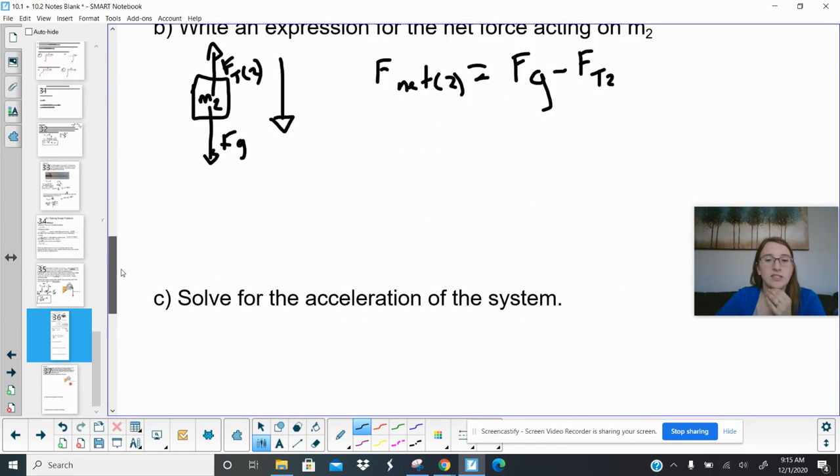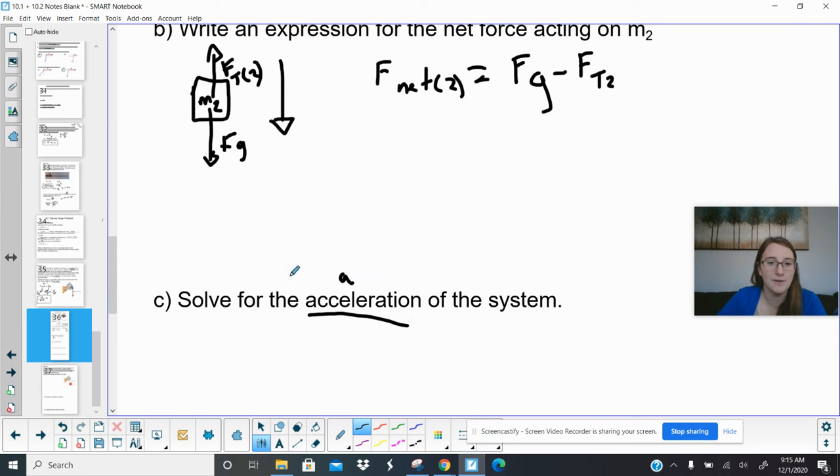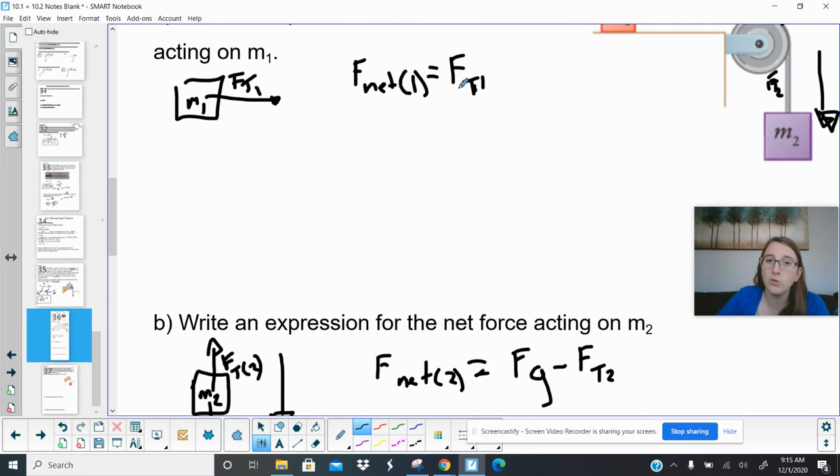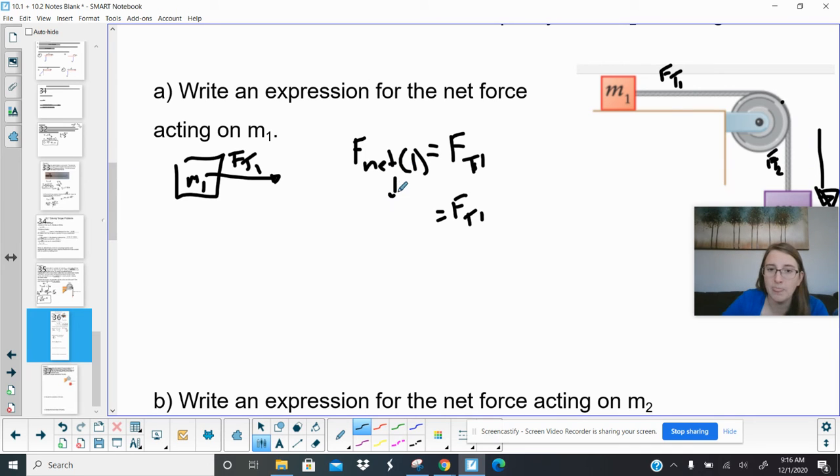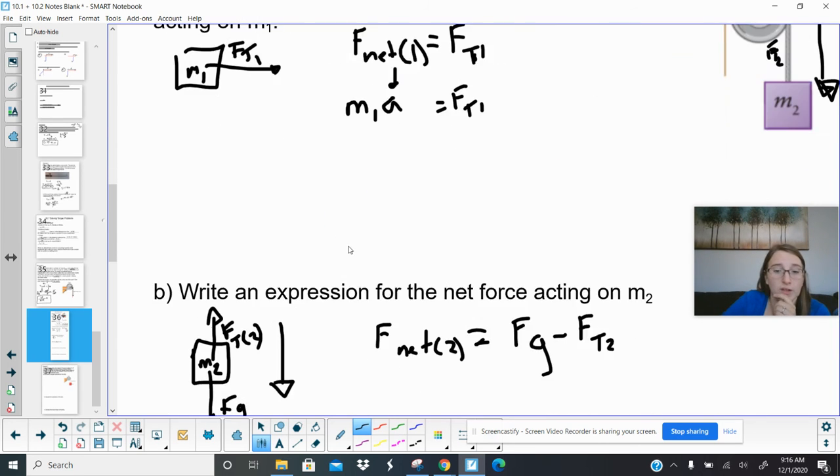So let's go ahead, because since we're trying to solve for the acceleration, which is A, let's rewrite both of these equations so we see A. Now, we don't know what the force tension is here, but we do know how to rewrite force net for this mass. Well, this is mass 1 times its acceleration, but I'm just putting A because it's the same acceleration for both blocks, so I don't need to put A1 or A2. I do need to differentiate between the masses, so you have to be careful there.